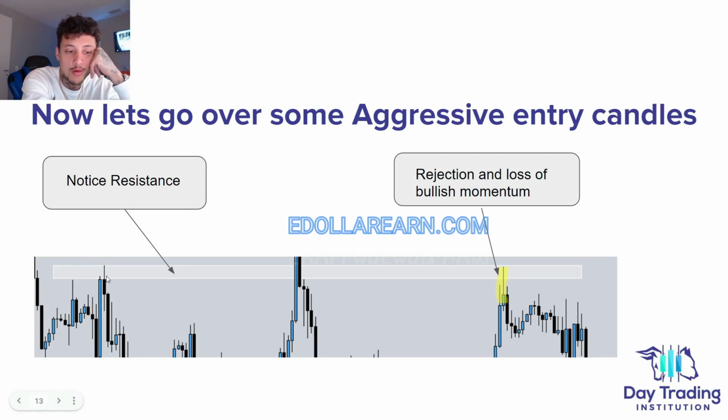You can even look at here for an aggressive entry as well. This is a high momentum candle, which you would not. So the concept is fairly similar, but in this situation, you would actually take the short after this bearish candlestick. Pretty much, an aggressive entry candle is going to be the very first candle that rejects a level of support or a level of resistance. That's going to be your aggressive entry candle.